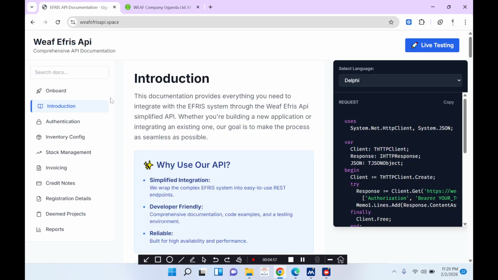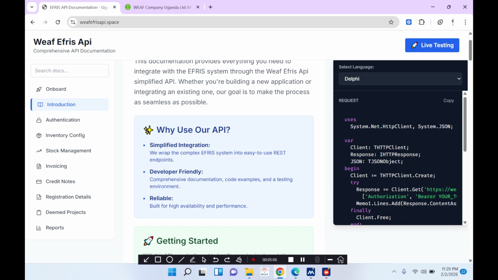Now, before we go any further, while you're using this API, we try to wrap up the complexity for most of you who might have tried to integrate EFRIS. Some of you have tried, some of you haven't.